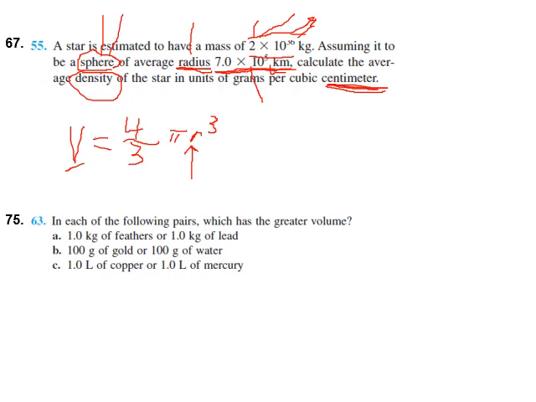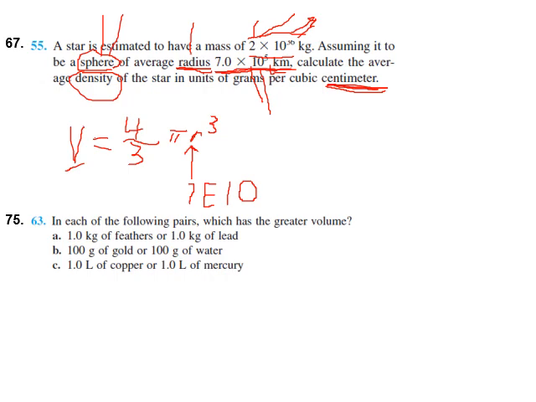I'll just tell you, it's going to be 7 times 10 to the 10th centimeters. Or if you want to do it in steps, it's 7 times 10 to the 8th meters, which in turn is 7 times 10 to the 10th centimeters. So we're going to put 7 times 10 to the 10th centimeters here. I'm not going to write out the centimeters because for some reason it takes even longer to do the letters than the numbers. So it's centimeters. Put that in where r is.